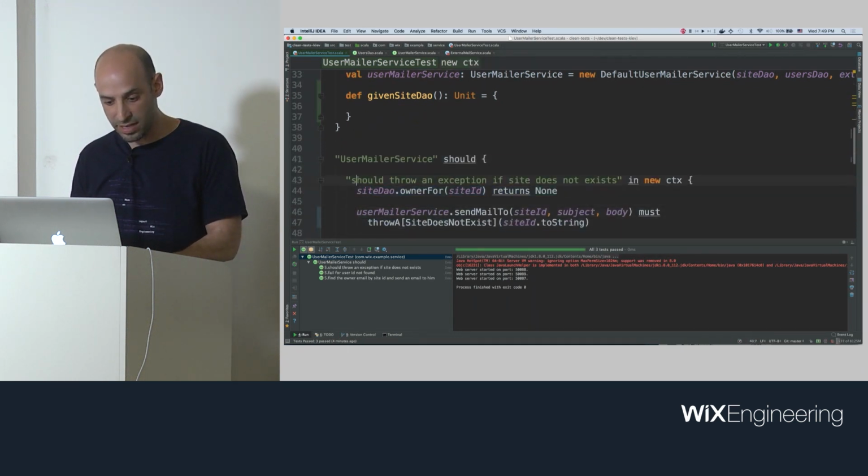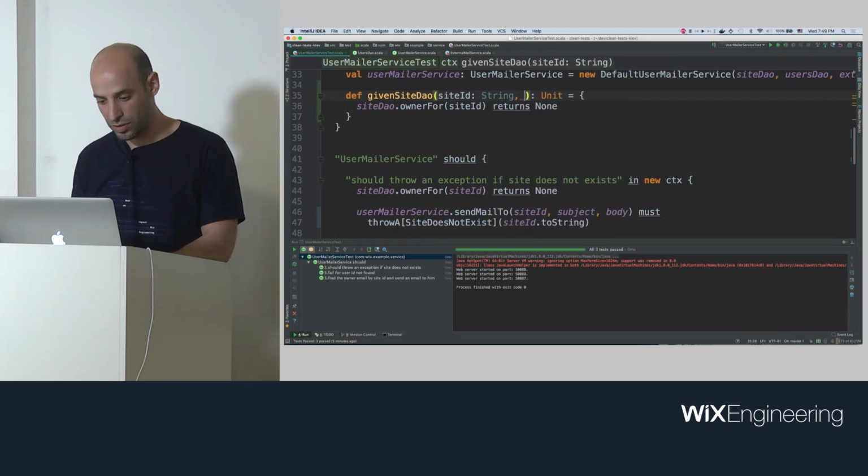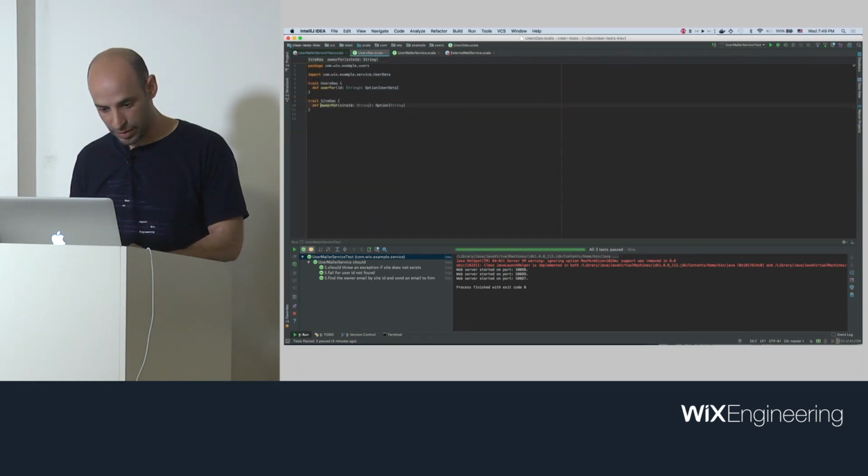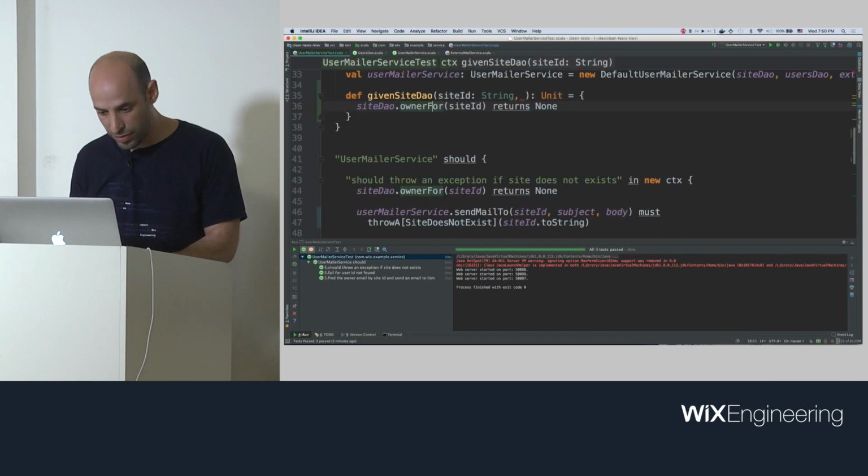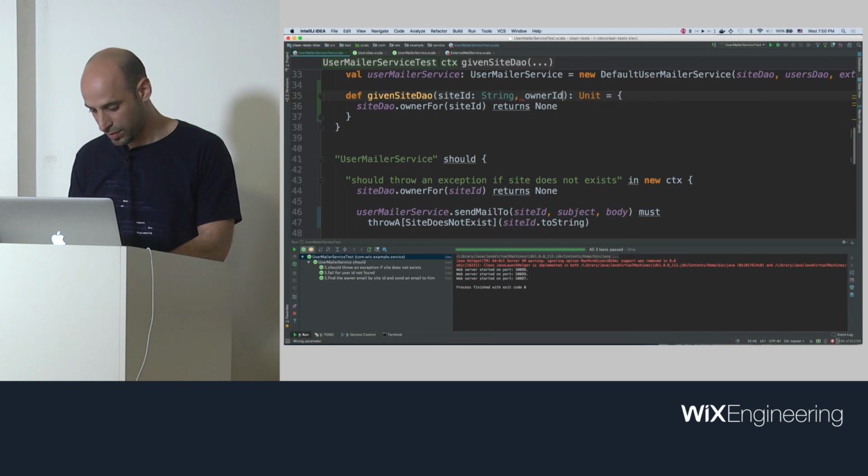We're going to say that site ID returns the owner. And we know that this is site ID, and let's return owner ID here.